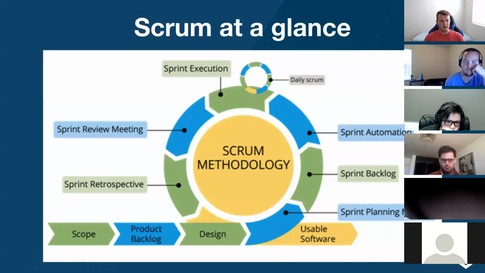And at the beginning of the sprint, you have a sprint planning meeting where you look at the scope of what you want to accomplish for this sprint, for these 2 weeks. You look at the product backlog, and the project manager will choose out of the product backlog which tickets should be worked on during this sprint. And then those tickets go to the design team, and the design team will build mock-ups for those tickets.